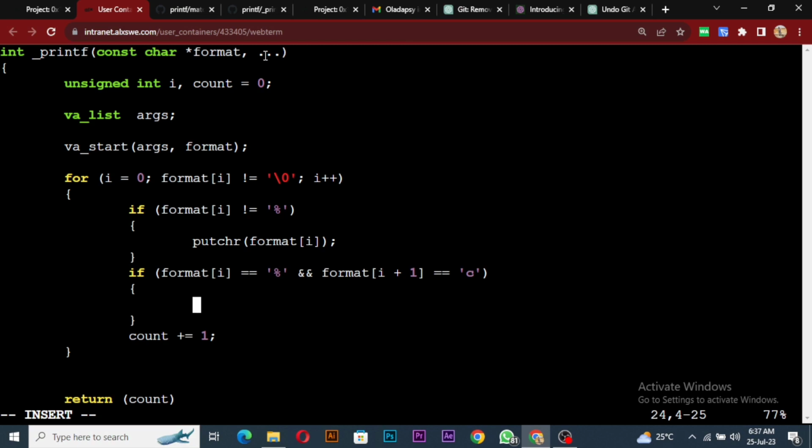So we'll use putchar to just print that single character, and then we'll continue with the rest. It will go to the next place to continue. It will search for the percentage sign again, if it's %c again, because we can have %c, right? And then continue. So that's what we want to do here.